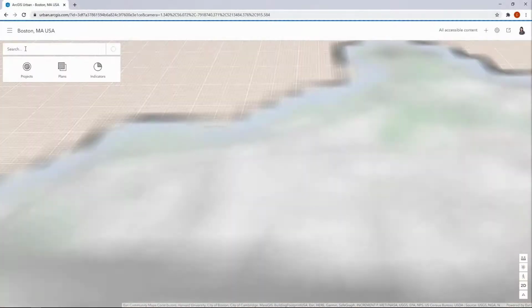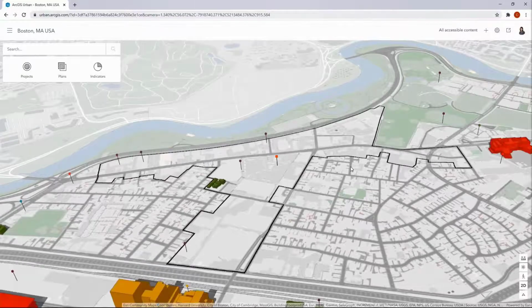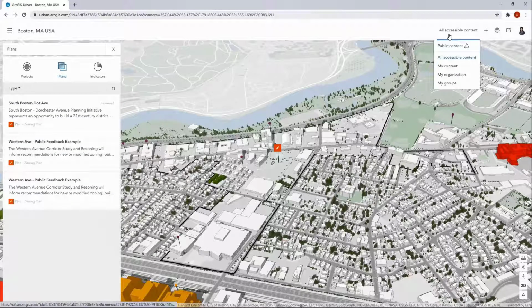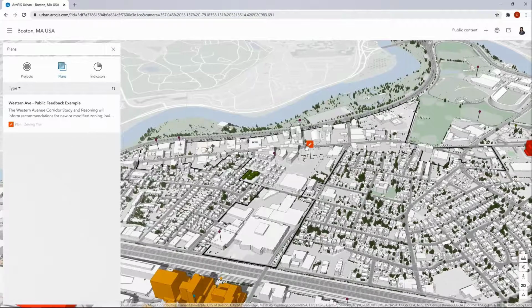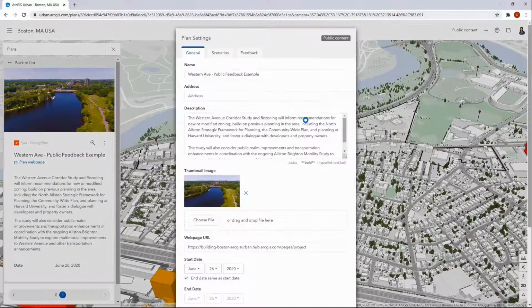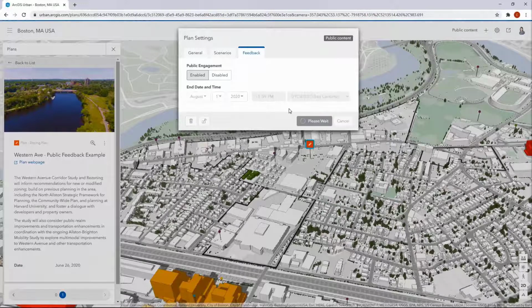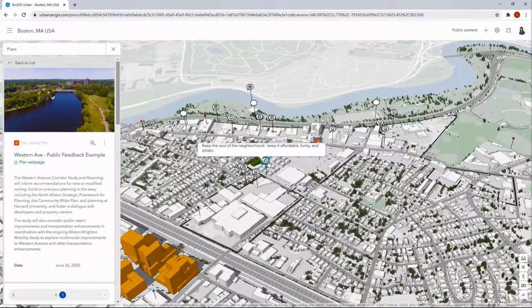After that, back in Urban's overview, also part of the new release, I can now filter the content by permission status. So I can choose to see just my own content, content shared across the organization, or in this case, I want to see content shared publicly. So you can see the Western Avenue plan is shared publicly, and I can now enable public feedback on the plan for a 1 month period from today. So let's set the end date to August 1st. You can see there has already been some anonymous feedback since the plan has been shared publicly.